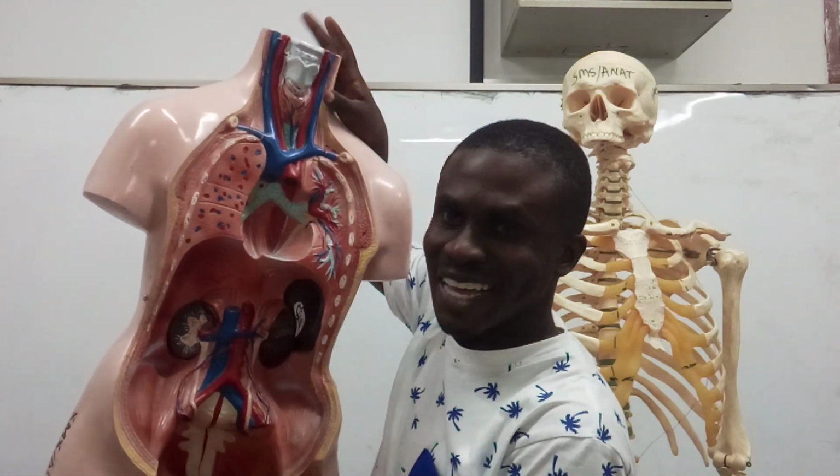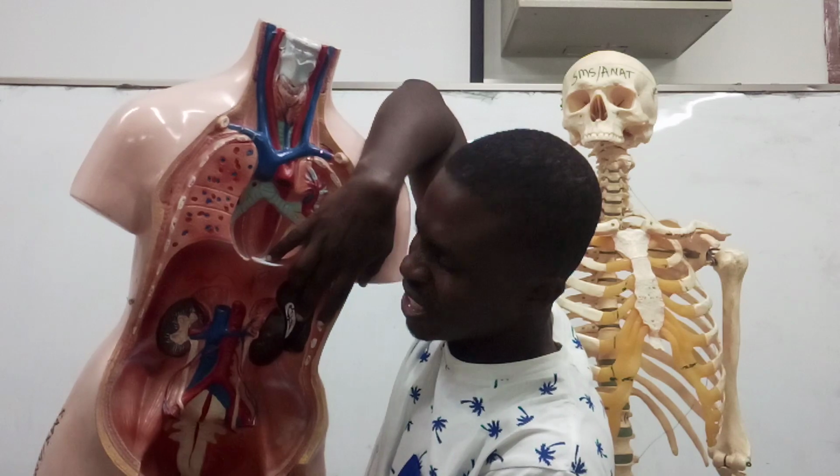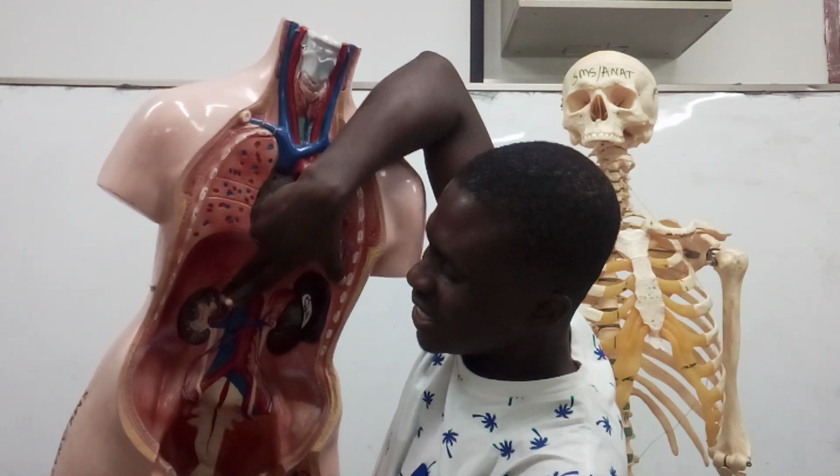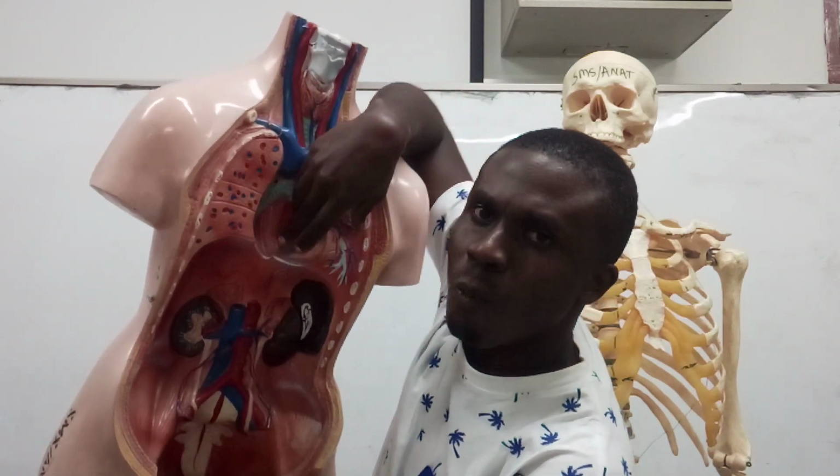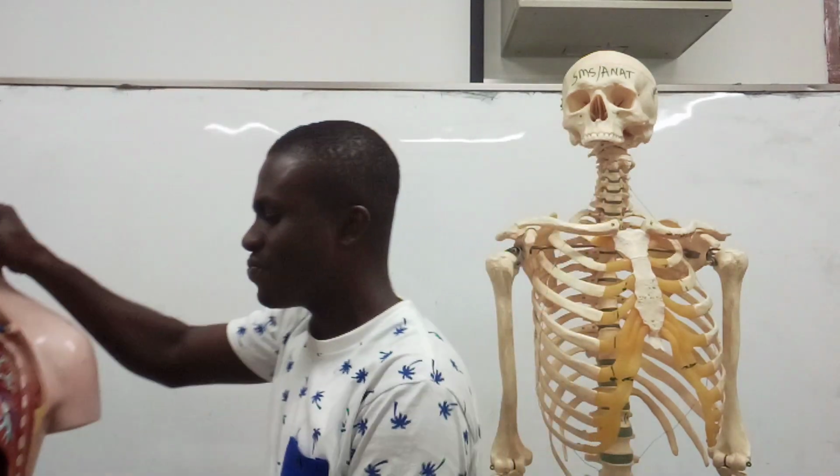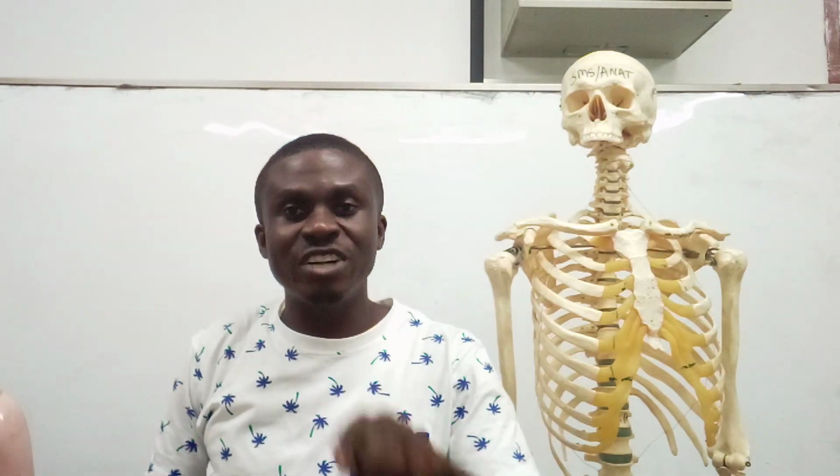So these are the things that I want you to be aware of. However, if I take the spleen and then the right kidney or the right suprarenal gland, they become contralateral. Why? Because they are found on opposite sides of the body, contralateral structures. So please, as far as laterality is concerned, I want you to be aware of unilateral structures, bilateral structures, and how we can also compare or describe structures by way of some being ipsilateral, some being contralateral. That is what I want you to be aware of.